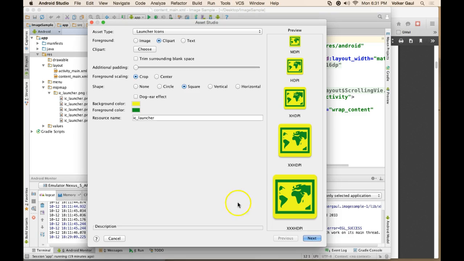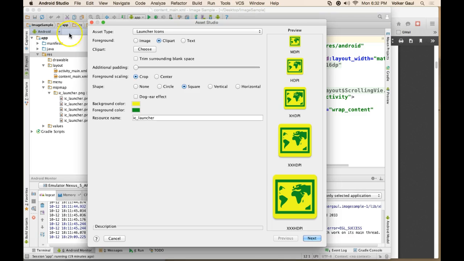Not too bad. What you don't want to do is change the IC launcher name. And this is something that's actually consistent between the Android system and the iOS system. The launcher icon has a fixed name that you can't change. Also note that the name is all lowercase. A little later, we're going to be putting our own resources into these files, our own pictures. The file names have to be all lowercase. So we downloaded Halloween, we downloaded Voker, or whatever we called that picture. If they don't have a lowercase name, we're going to have to rename them so that they have all lowercase names. It's just a rule for the Android resources that they're all lowercase.